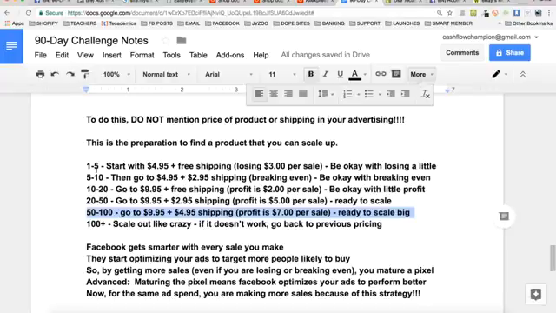So it's all automatic. Every time a sale happens, we show you how to do this. Facebook gets smarter. They're going to start finding you more buyers. So the more sales you get, the more sales you're going to be rewarded with. So even though you're losing money here, you're making Facebook smarter. So then you're going to make big money. This is how all the big guys do it. Robert was telling me how he tests products with really inexpensive prices too, just to see if it sells. Okay. This is a major strategy.